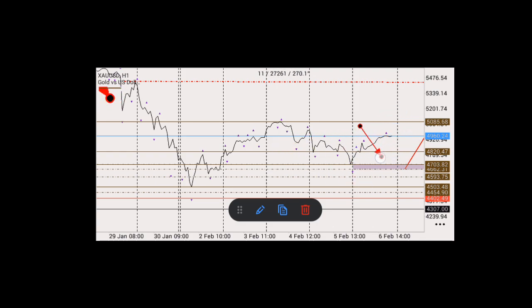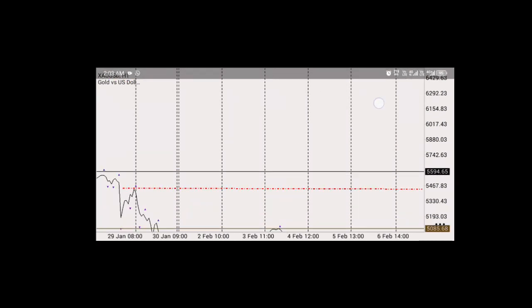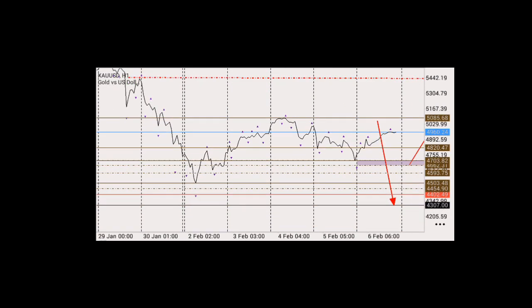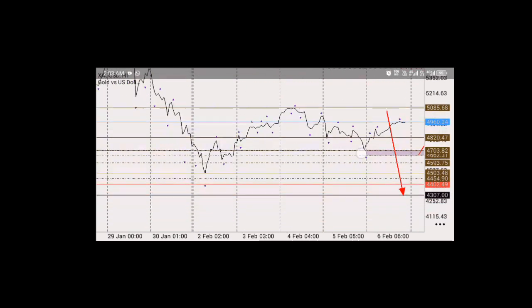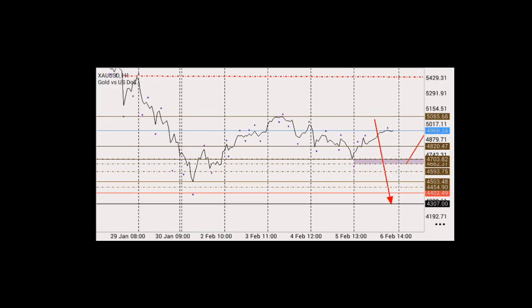But whenever we see price pushing below this support level and closing below it on this 1 hour time frame, that means we are getting to 4307, the previous monthly high. I think this is the previous monthly high. So that's where we are getting to. So we just have to look out and be careful on what we are following so that we will not make mistakes. Okay. So that's all for my analysis, and you can just check how I do it and keep doing the real thing.